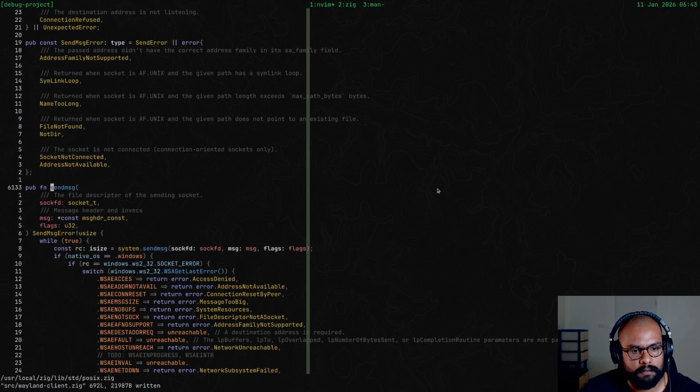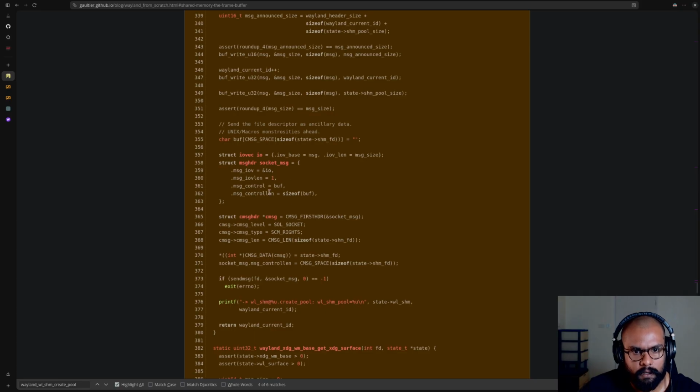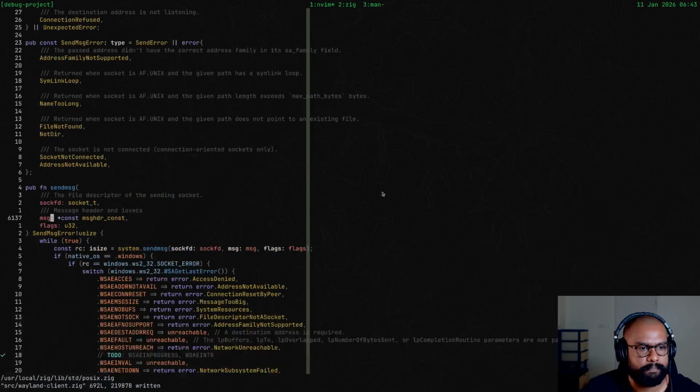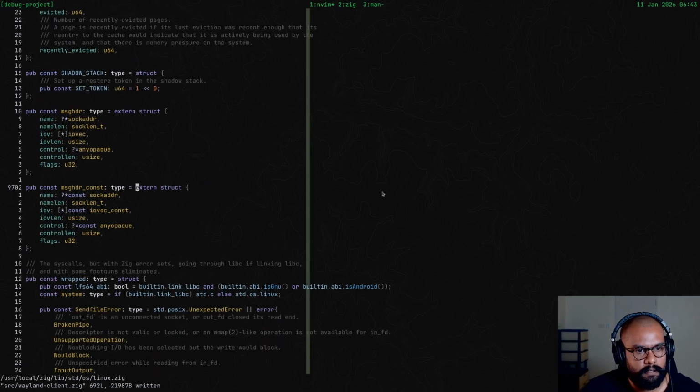Let me just change this. sendmsg takes a sock FD. Where's the actual message? Message header. Oh, okay, it's in the message header, which is here.